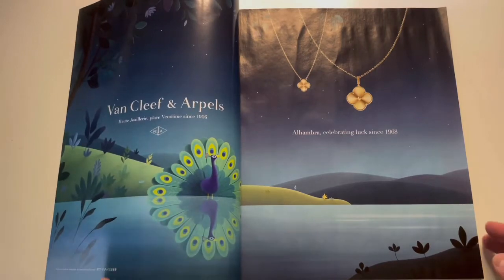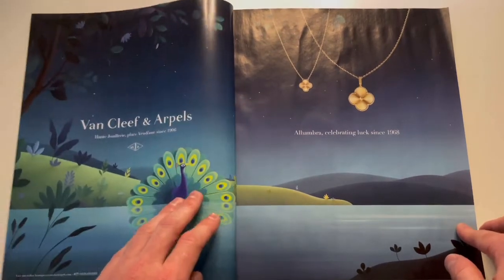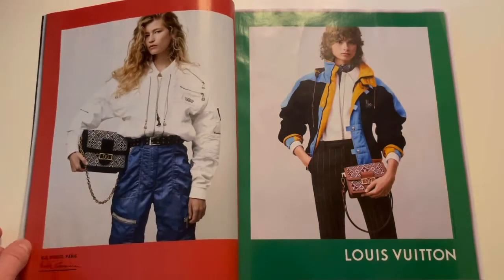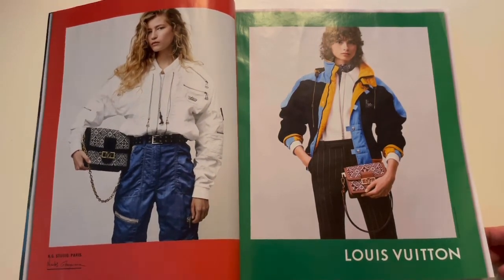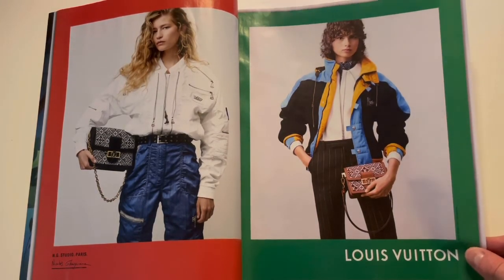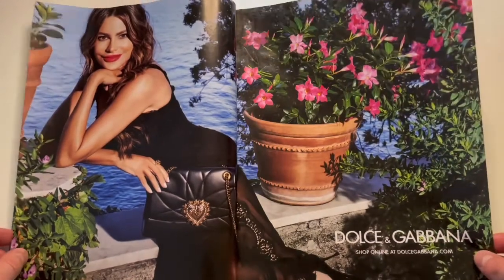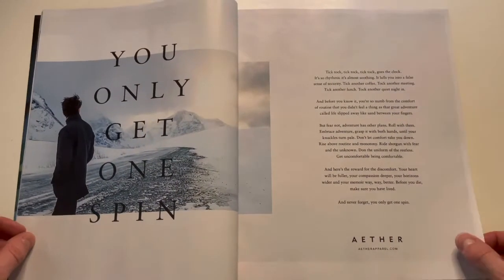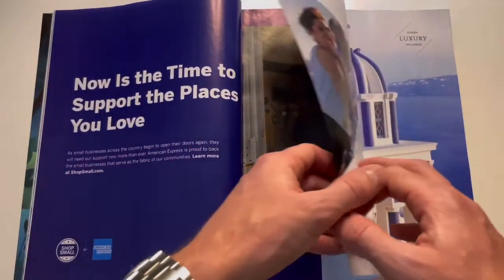Like I said, these magazines are really focused on travel, fashion, and design. Obviously you've got this Van Cleef advertisement right in the front. But I think the main focus of this magazine has to do with traveling to a lot of these national parks. I don't know if I would be equipping myself in these outfits, but I think they're trying to at least align with some of the things that they're looking for. Got this really beautiful bag from Hermes, but what I really focus on here is the watches. So I'm just going to skip through these advertisements a little bit and keep on going through here. You can see we're getting that national forest vibe there.